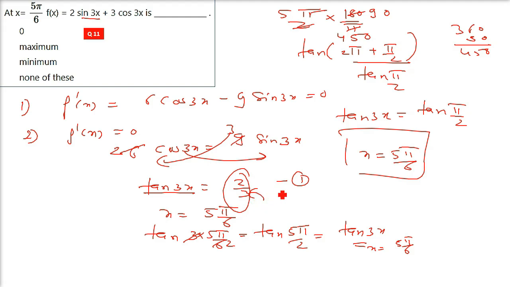Even if you put the value x equals pi by 6, you are going to get tan pi by 2. So tan 3x equals tan pi by 2, you can say 3x equals pi by 2. For example, just one more event to the story. So you will get x equals pi by 6, which is not going to convince at all. So whichever value is given here is not going to give you any fruitful result. But if you come up with any result, you are most welcome to comment and tell us that yes, I got this one.